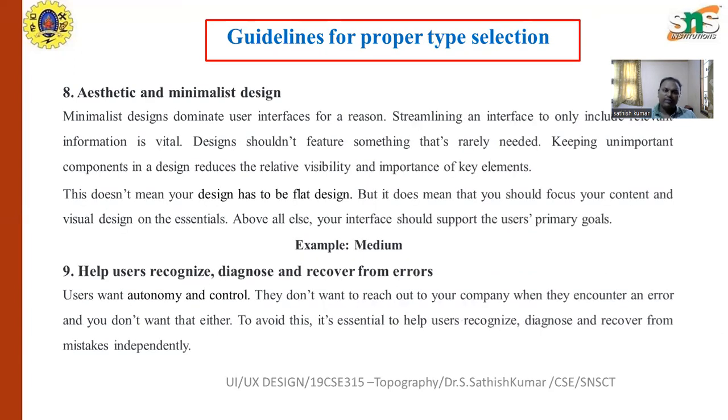Aesthetic and minimalistic design. Here the example is Medium. The design dominates the user interface for a reason: it only includes information that is vital. The design should not feature things that are rarely needed. Keeping unimportant components in a design reduces the relative visibility and importance of the key elements.